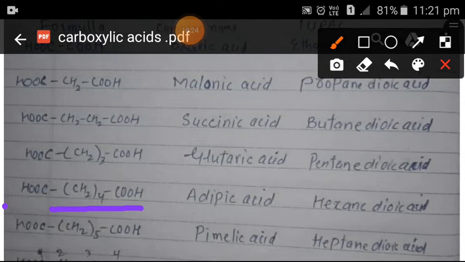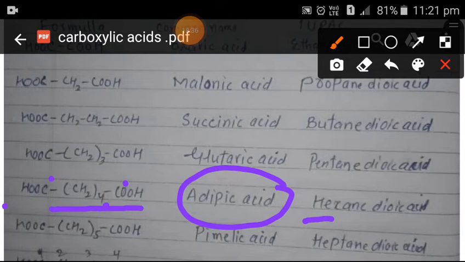Similarly, you will see here this molecule. This is called adipic acid. So here you count the number of carbon atoms. There are 4, 4 plus 1 is 5, plus 1 is 6. So there are 6. So this is hex. The primary suffix is ane, and there are two carboxylic acid groups, so this is di. The secondary suffix is oic acid. Accordingly, you write the name of the molecule. The name of the molecule will be hexane dioic acid.